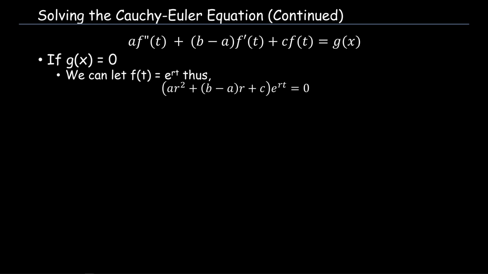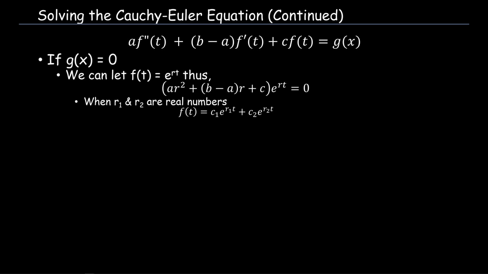equation with constant coefficients. And so when r1 and r2 are real numbers, then we get the solution f of t is equal to c1 e to the r1 t plus c2 e to the r2 t. This is nothing new. However, this is not our solution. We are looking for a solution of y of x. So y of x, we know what that's equal to.